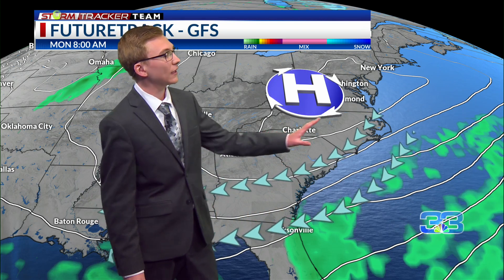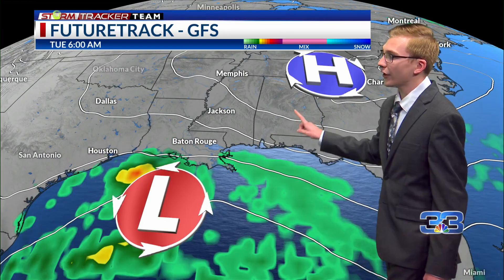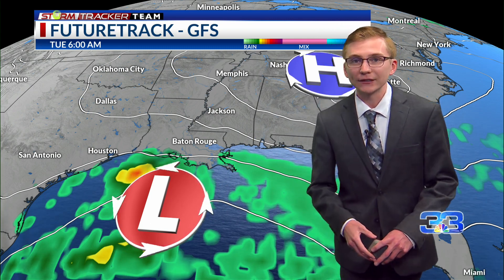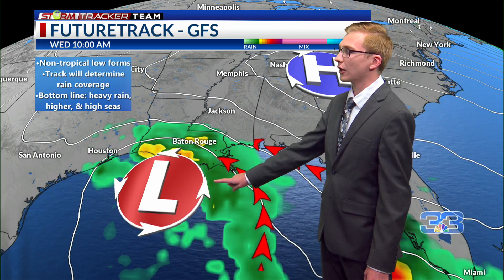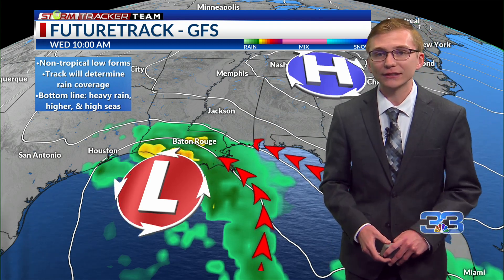High pressure is right now working its way down south from the eastern US, helping to keep our winds northeasterly and easterly heading into Louisiana, keeping cool temperatures moving in. But heading into Tuesday-Wednesday, the high pressure begins to slide southward and will tighten up the pressure gradient between a high and a developing low, making winds a bit more breezy and windy into Tuesday. You may have heard about a tropical low possibly forming, but this low is going to be non-tropical as it forms near the Gulf of Mexico and begins to meander before moving north later in the week.